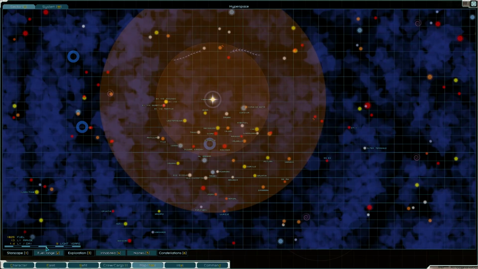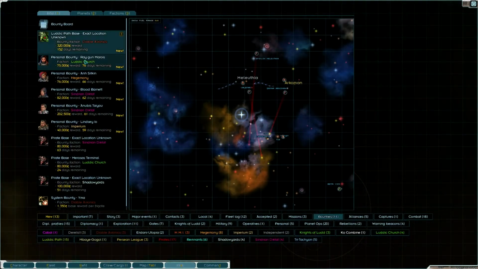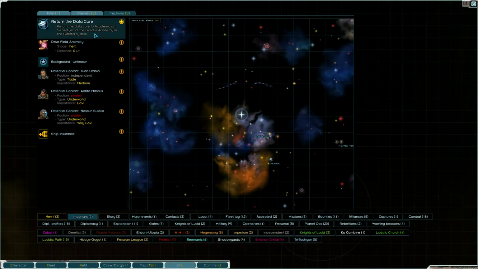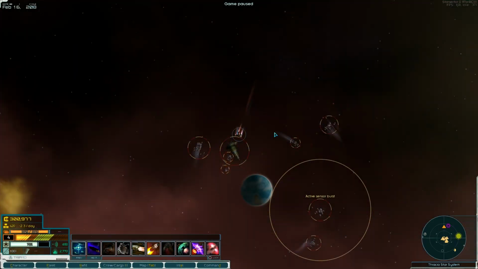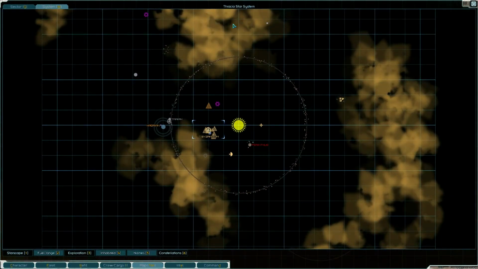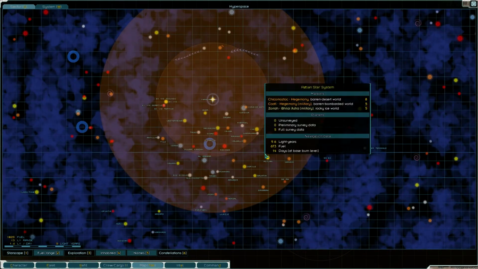Handle all that, and then if I check my intel, and if I check my important, I do have a mission to return the data core that I picked up somewhere to the Academy in Galatea. So I feel like that's what I should do next, okay? I'm just trying to put this back together. I should have maybe gone back and watched the last video, but I kind of just wanted to pick this up and go. So let's open the map tab, go to the sector map, go to Corvus.